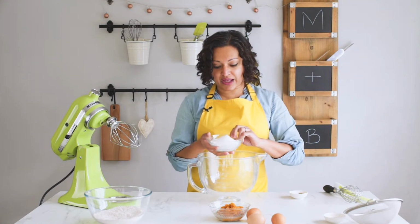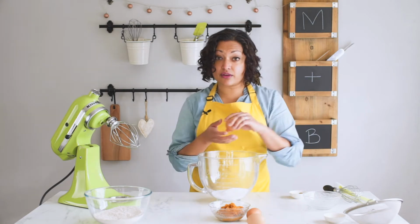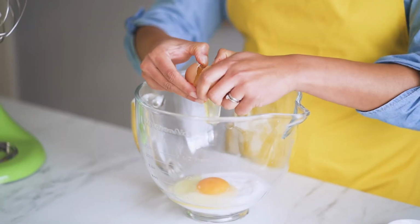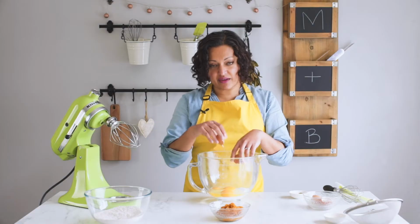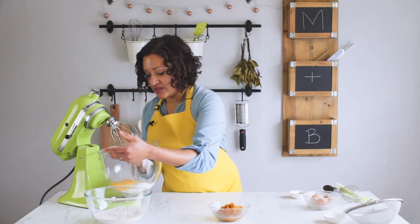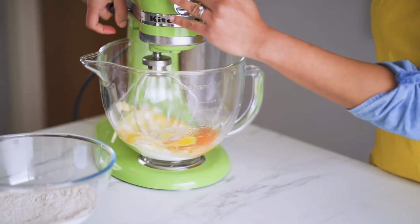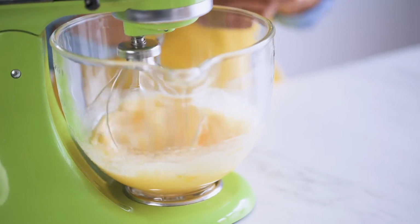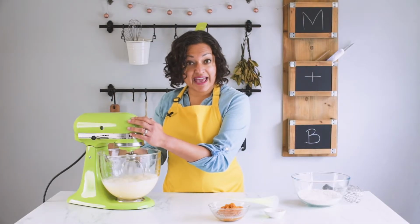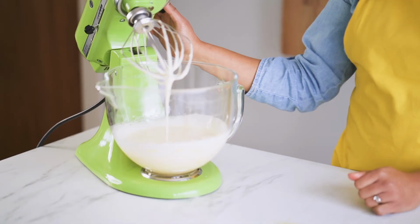So in my bowl, I'm putting in 200 grams of caster sugar, and I'm going to crack in 3 eggs. I always use large eggs. Make sure as well that your eggs are at room temperature. So we'll pop that in my stand mixer, and I'm going to beat this up until it goes really pale and fluffy. Right, my eggs and sugar are really lovely and pale and creamy, you can see right there.